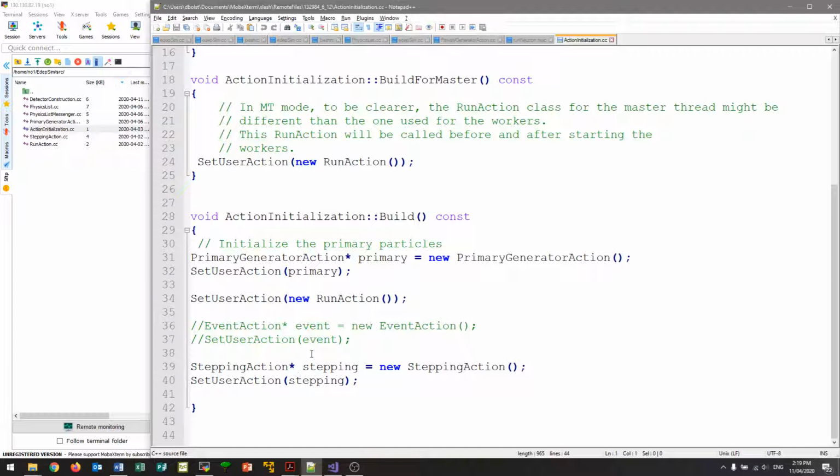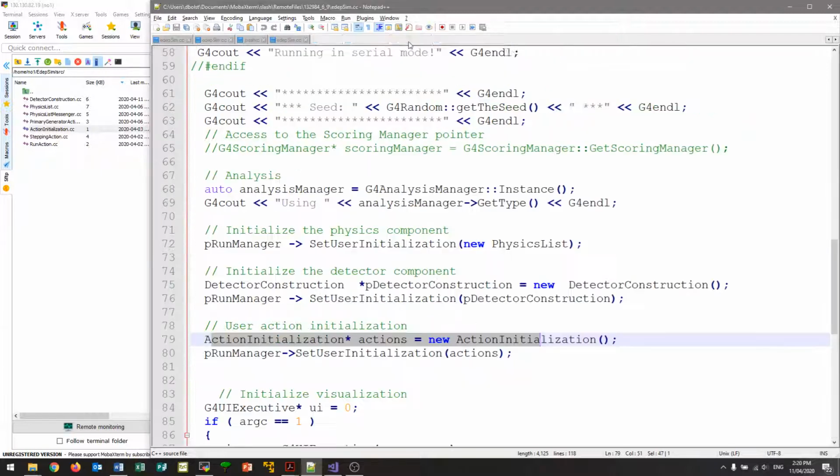In this case, for some reason we've got the primary generator action, but that's just a bit of an error. So this should actually be in the main with all the other.